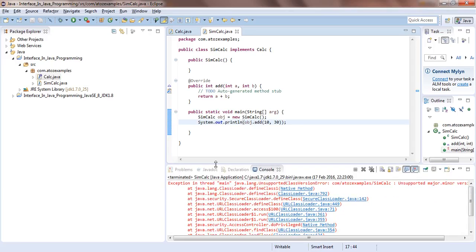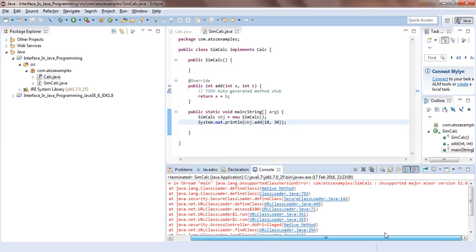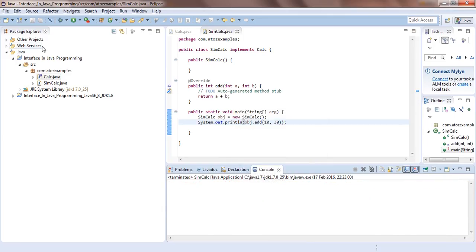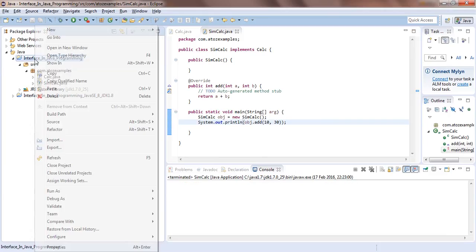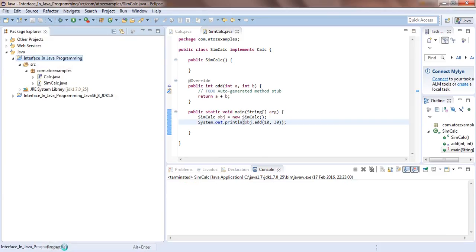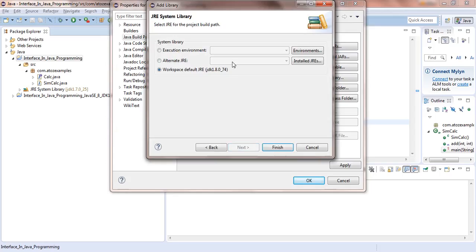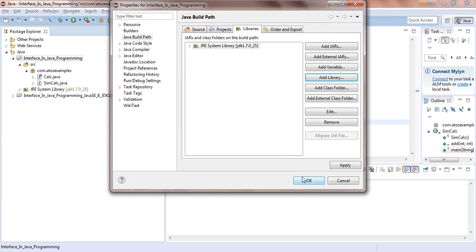Okay, for this unsupported major and minor version error, what happened is it was compiled with a lower version and is running with a higher version. So we got that unsupported error. Now I'll go and switch that: remove the library, add library, finish.